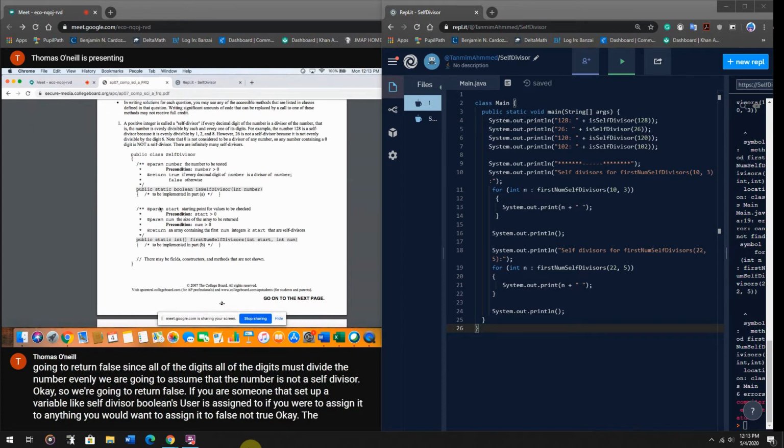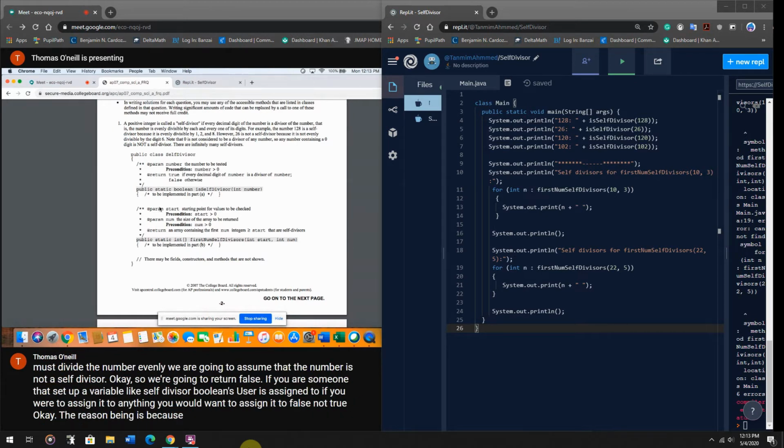The reason being is because we have to check each and every digit in the number. All of the digits must evenly divide the number in order for it to be a self-divisor.